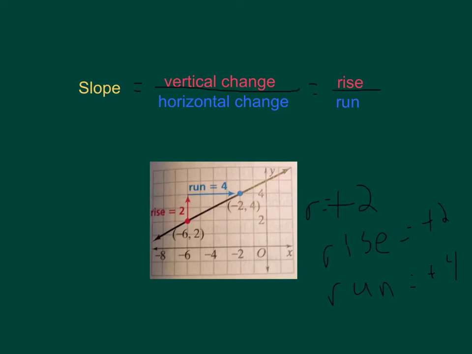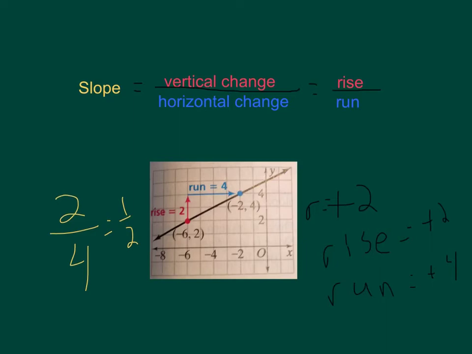Now, rise over run means, let's do this. Rise was 2 over my run was 4. That's it. That's the slope of this line. Now, of course, we simplify. We say it's 1/2. What that means is that for every space I go up 1, I will go over 2.